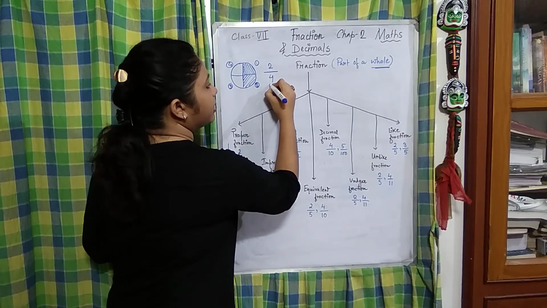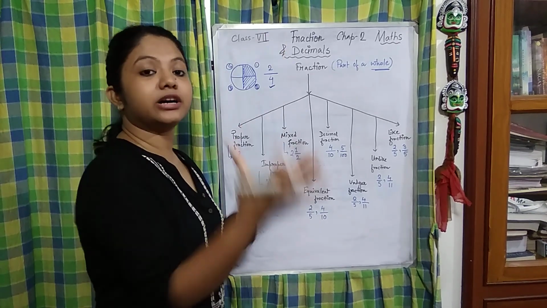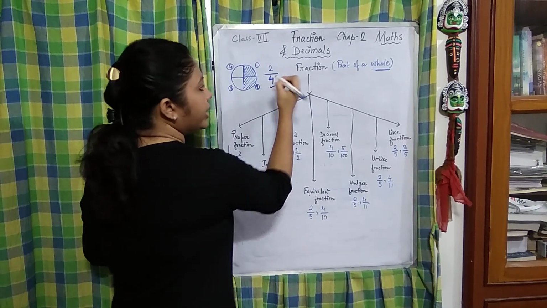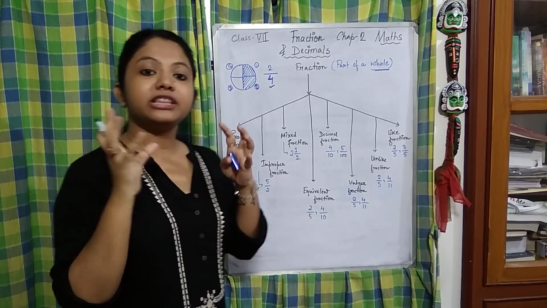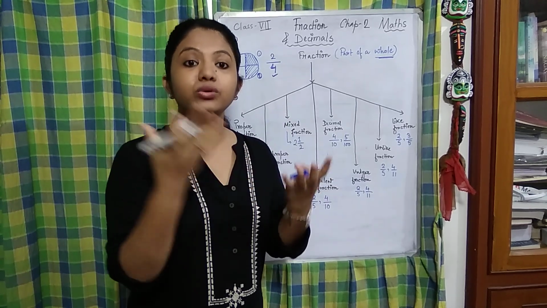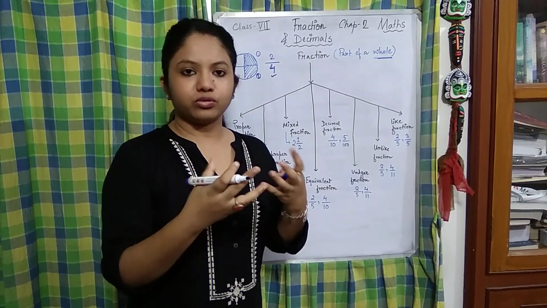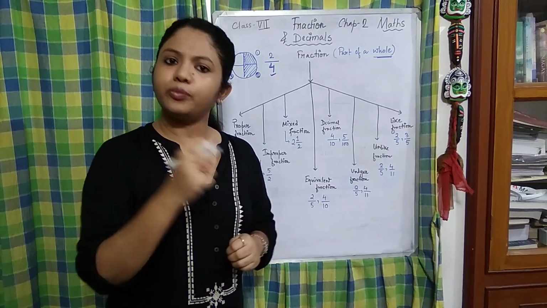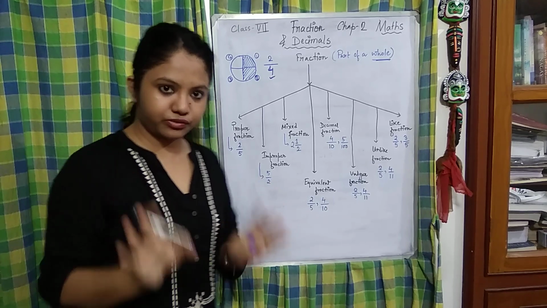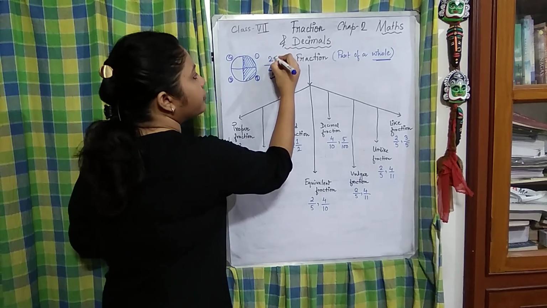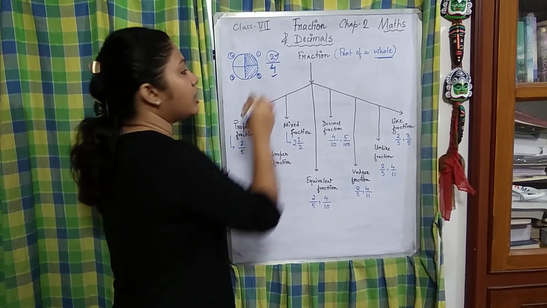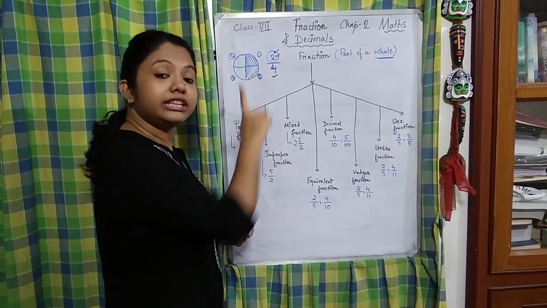Where the whole, the entire number of parts, will be denoted in the lower part, and the part that is used, or the part we are trying to make sense of, suppose as you have eaten 2 pieces, so 2 pieces is already gone, from 4 pieces, right? So 2 pieces have been used up. That part is denoted out here in the upper part.